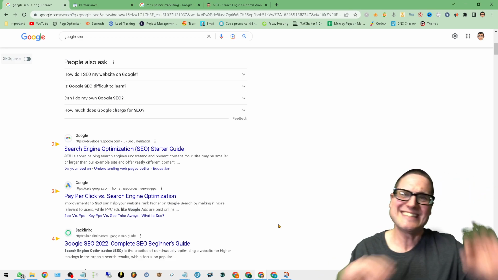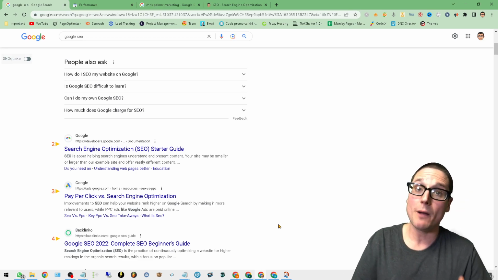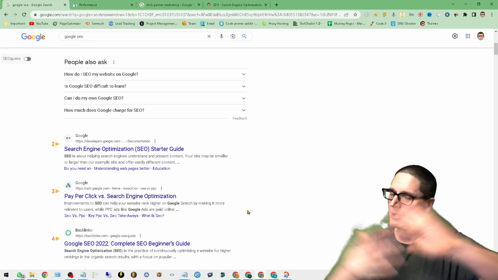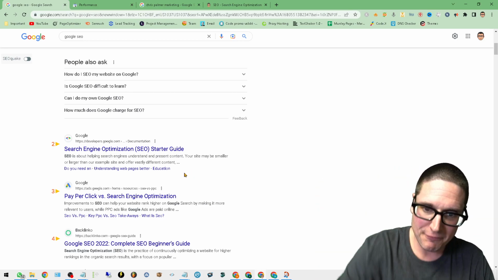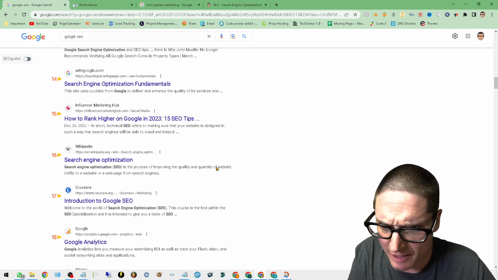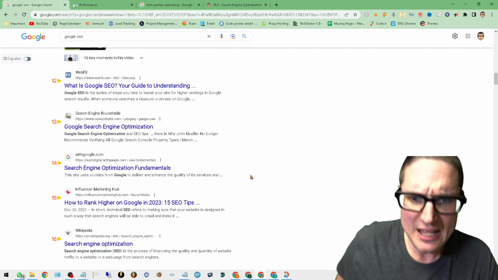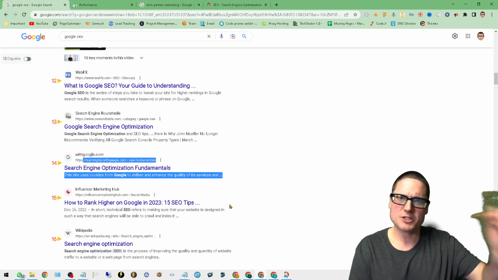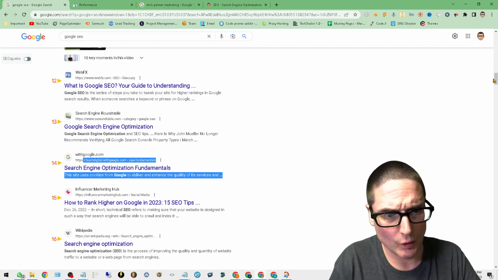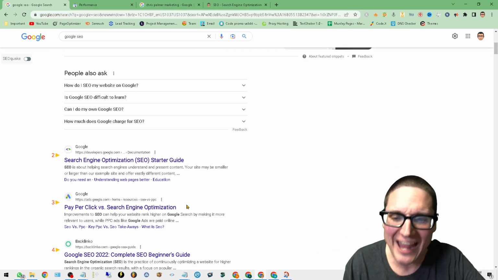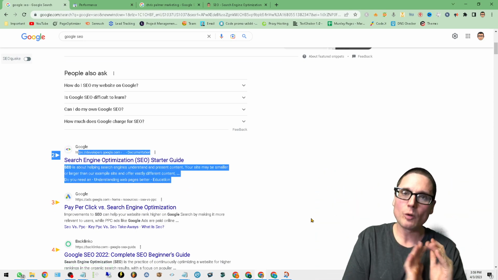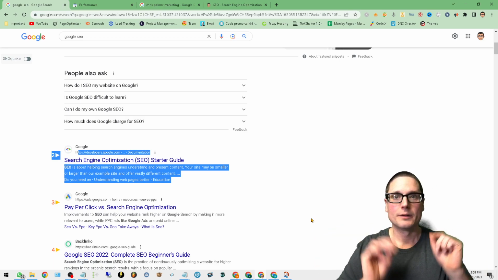Do I need to go in and de-optimize the page that's showing up inside of a SERP that it shouldn't be? Like if I was doing Google SEO, and again, this is just an example. If for some reason this page was here, and then I come down here to, what was it, number 17 or something like that? Number 14. If I came in here and I was looking at these pages inside of Search Console, I would have to make the decision, is this number 14 result competing and taking away traffic for this right here? You would have to make that decision. This is another way to spot potential keyword cannibalization.